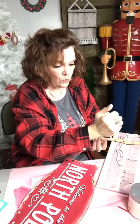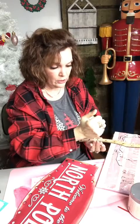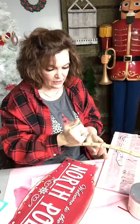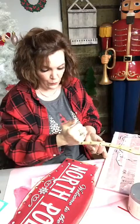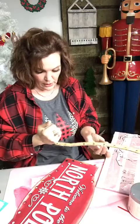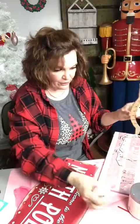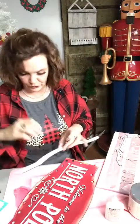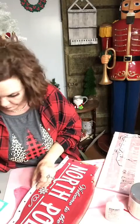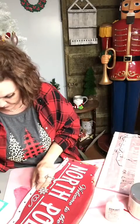You're going to line up with the holes underneath. Now you're going to notice that the holes in the background are actually bigger than these front holes. And that's so that it gives you space for your light bulbs, depending on what kind of light bulbs you're using. This set that I have here really didn't need it, but if you're using the thicker light bulbs, you would need that. So you're going to line it up right in the corner.